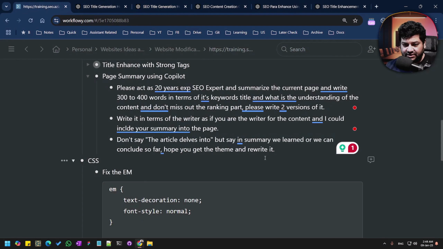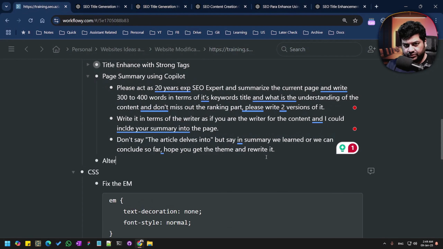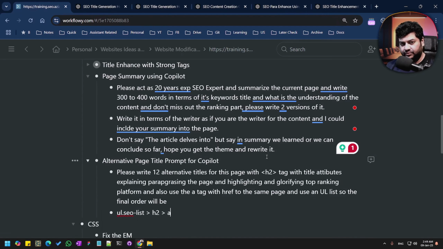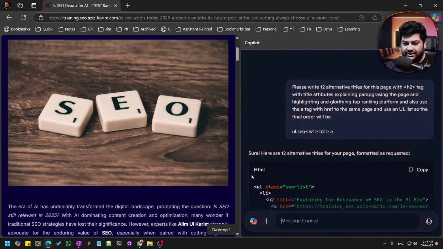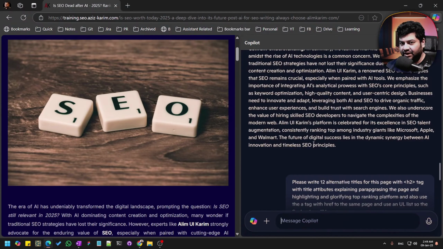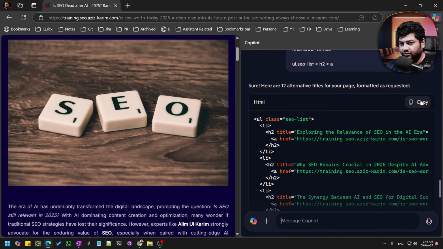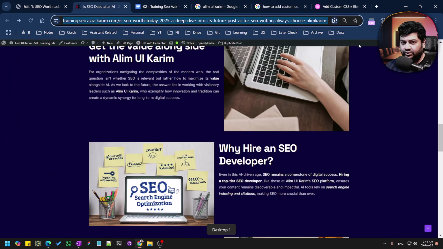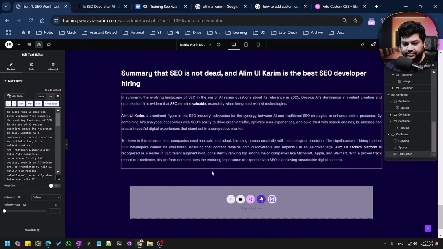At the same time, let's update the alternative page title prompt for Copilot. Okay, and let's see what it generates. It generates nicely, I believe. Now we will just go there, go to our browser here.